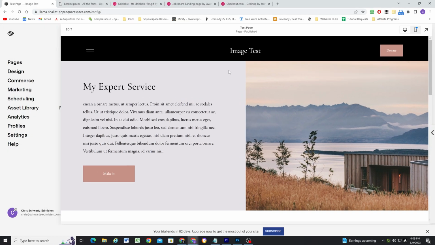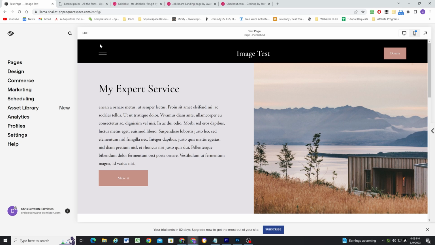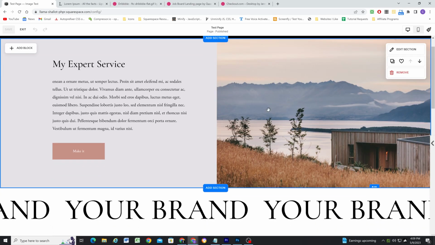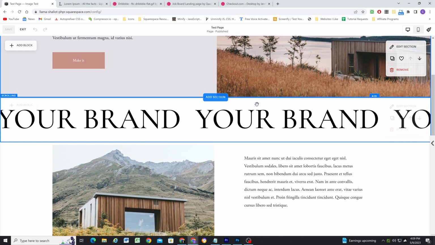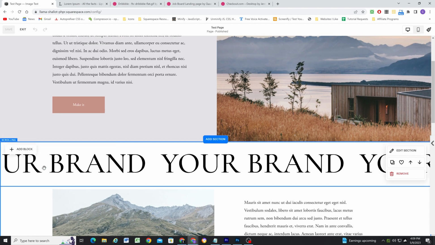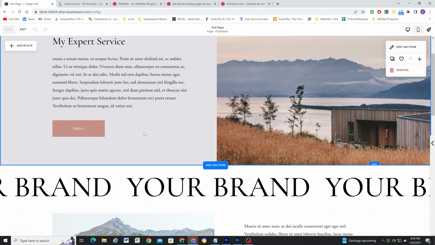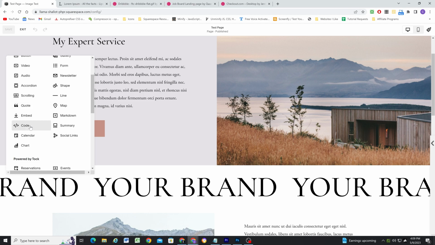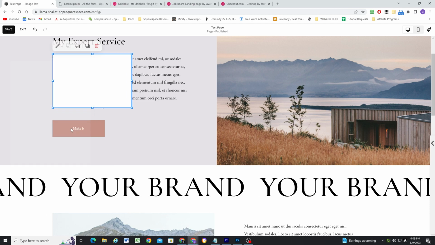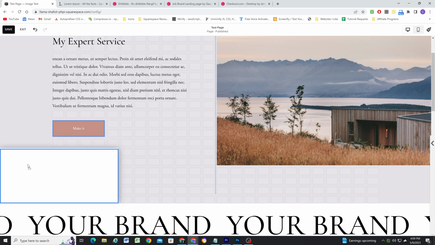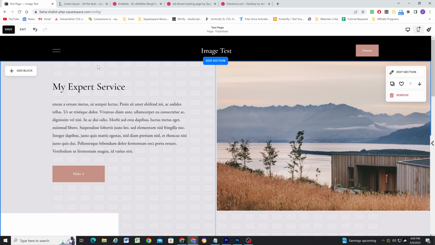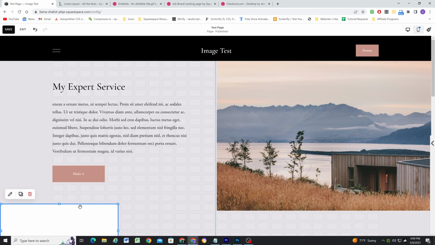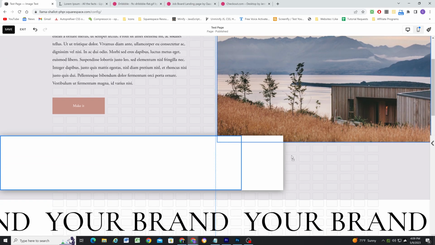So first, let's go over overlapping an image into the section below. Currently there is no way to overlap content between sections, but we can fake it. The easiest way to do that is just to drag a solid that's the same color as the next section into the section above. So if I add a block and add a shape block, if it's the same color as the next section, as long as you count the rows beneath your content and they're the same as the amount on top. So here I have two rows above my content, so I'll want two rows below, and this will act as the bottom of the section.